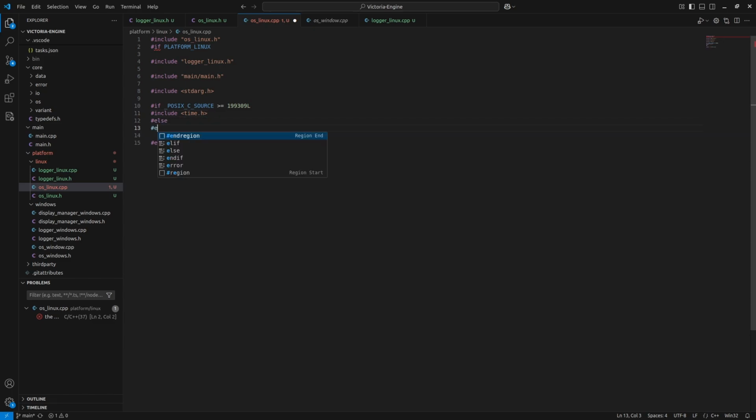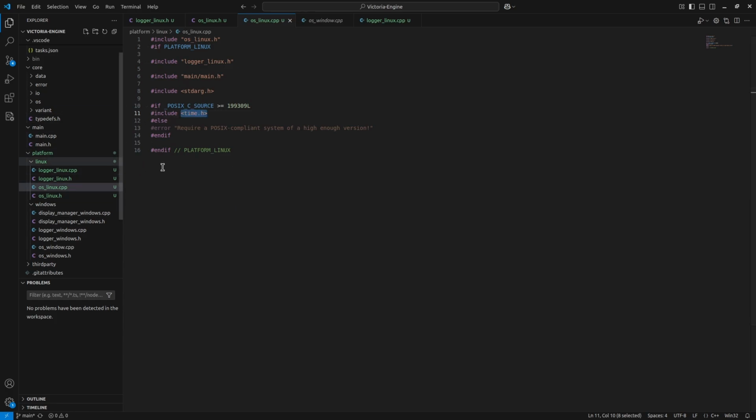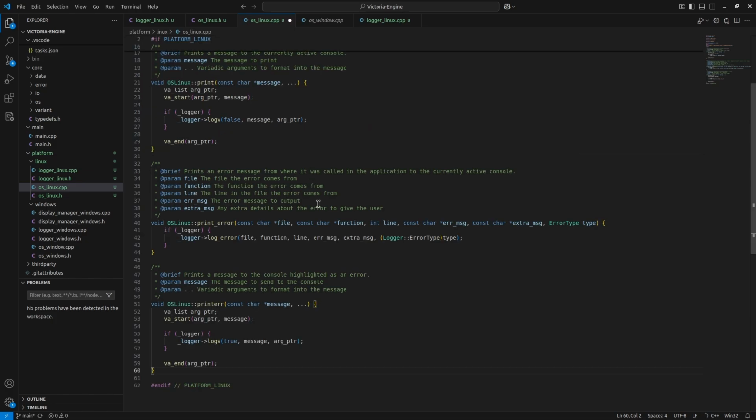Else we're going to throw an error. And we're just going to copy and paste a definition in here, which is this. I'm going to end if. And this is specifically something for our getting our time functions that you can only do in this way on Linux.